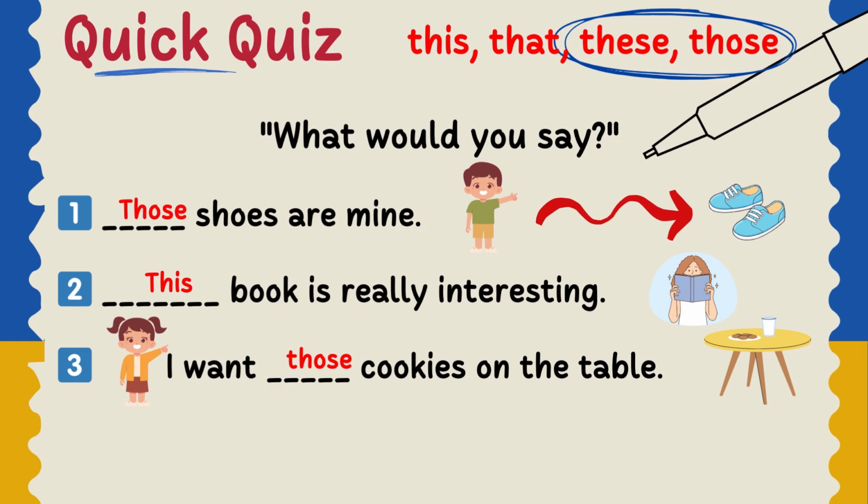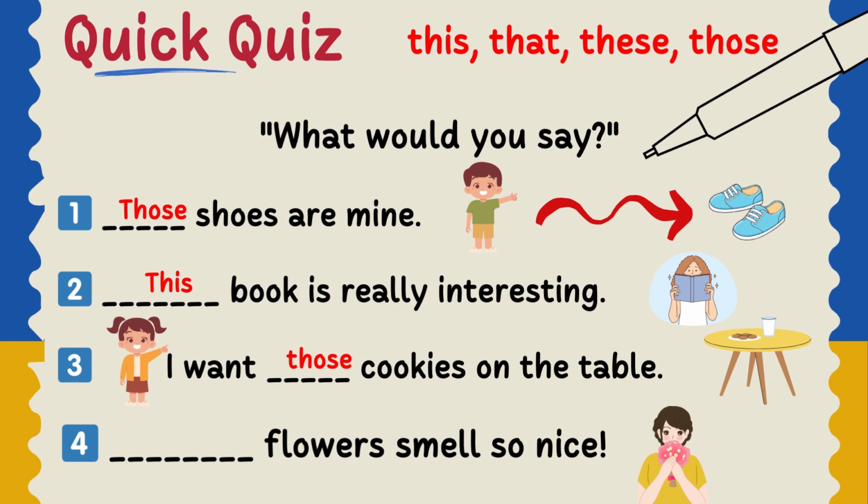And the last one, something flowers smell so nice. So, one item or more than one? Flowers with an S. So it's more than one. So we know more than one will be these or those. And if we look at the picture, the lady is holding the flowers. So she's touching them. So these or those, we know that those from the O is over there. So automatically it eliminates that one. And we know it's going to be these. These flowers smell so nice.